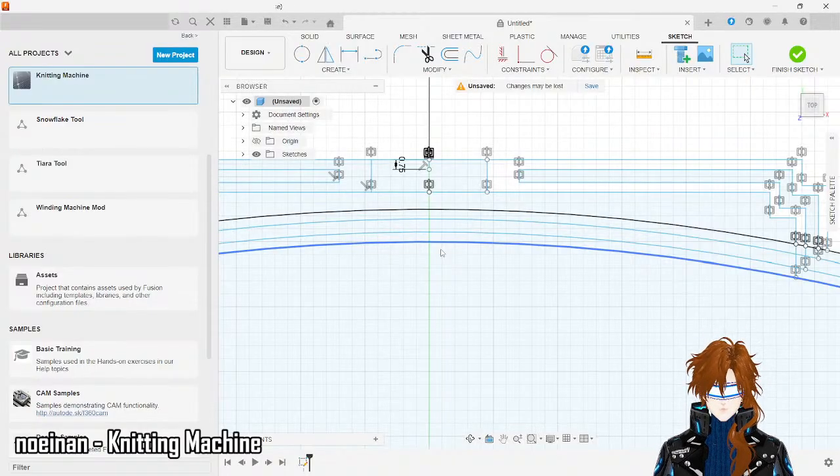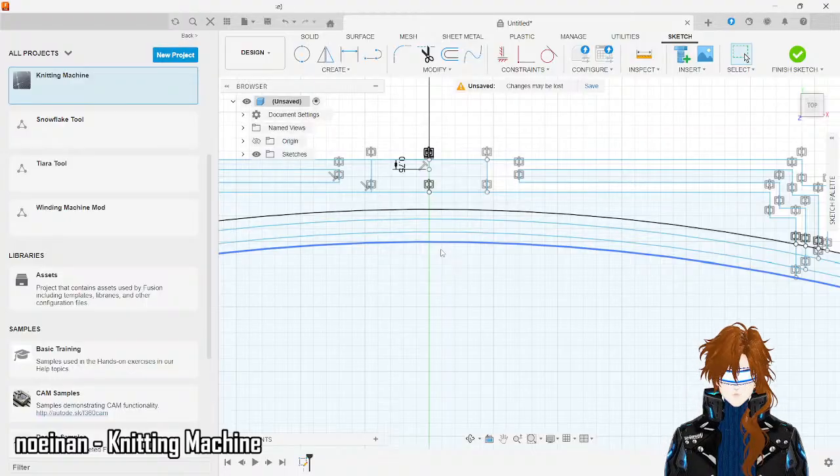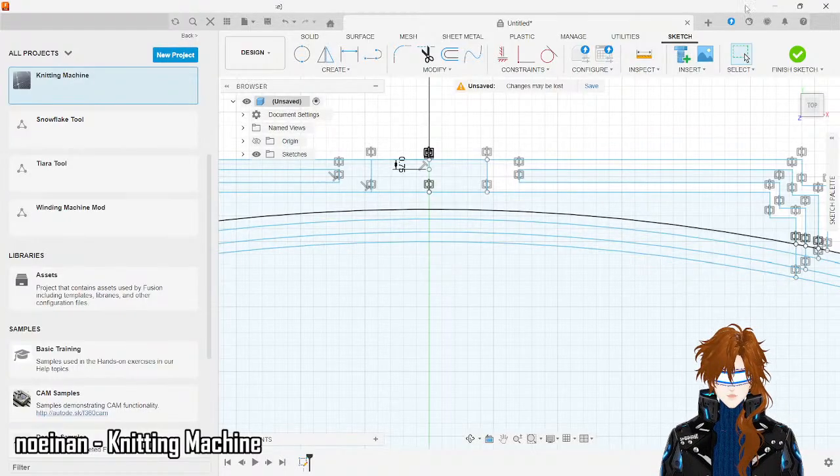From the bottom edge. Oh no. Alright, I have to fix my screen again. Okay, I'll shove you back up there.